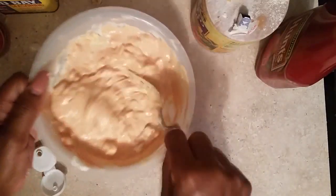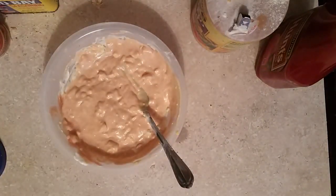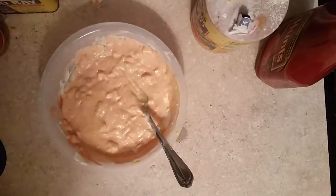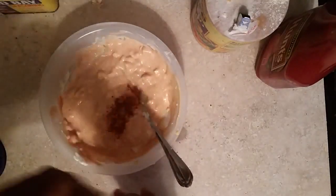The remoulade sauce, they make it so different, but I make mine the way my family likes it. See, our fish is almost done. Okay, I'm gonna add some cayenne pepper. Cayenne pepper. I'm gonna add some pepperoncino.